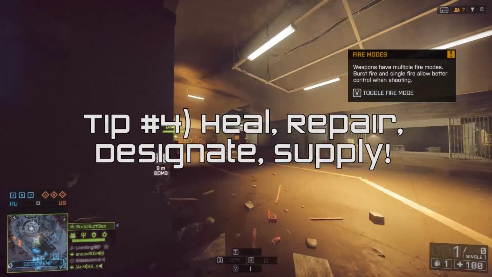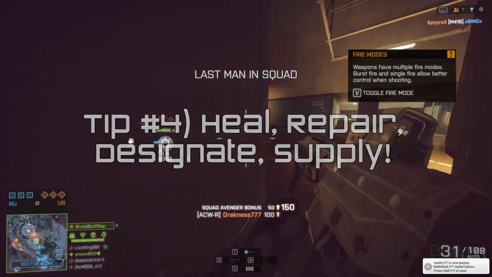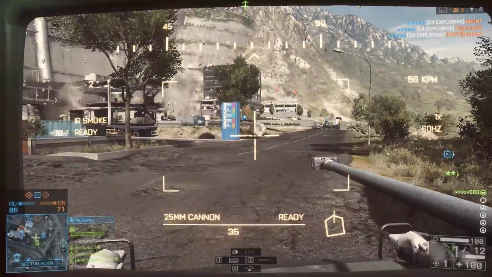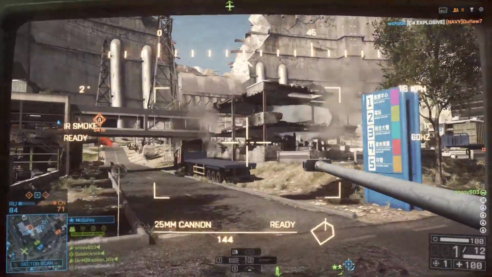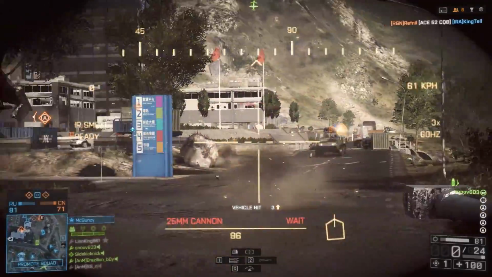Tip number 4, heal, repair, designate, and supply. As infantry, it's not only your job to take down enemy players, but it's also your job to take care of your team. The bonus here is that doing any and all of the following tips will help you get a lot of points, which is always good as it helps you rank up faster.